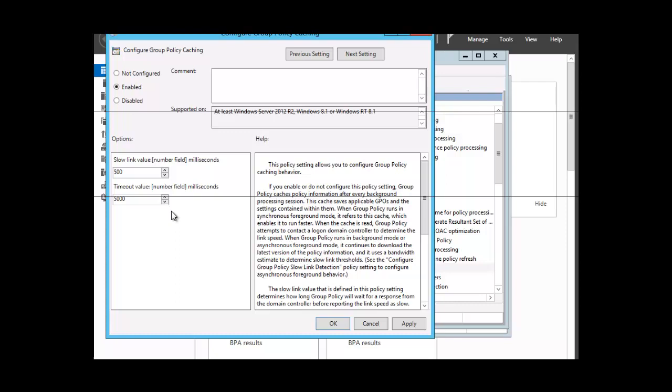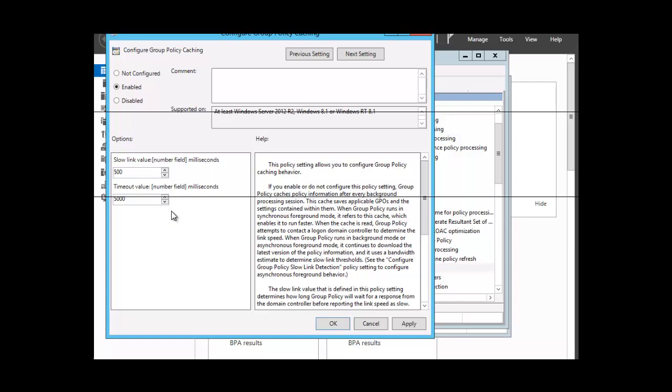What this does is stop the current group policy processing. Group policy will then run in the background the next time a connection to the domain controller is established. If you set this value too high, it might result in longer waits for the user at boot or log on time.